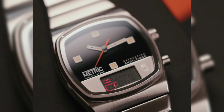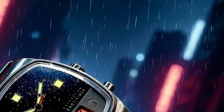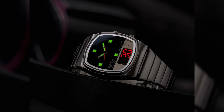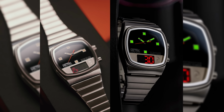Brew has always leaned into the coffee culture, from its name and logo to the espresso shot timing track on its chronographs. But this is easily its most coffee-focused watch yet. The upper half of the dial is a simple, retro-looking analog display with square indices, lume-filled rectangular hands, and a bright orange second hand, while the lower half houses a red LED screen that works as a 30-second espresso timer. Press the side pusher and it counts down from 30, finishing with a tiny animated coffee cup that percolates on screen.